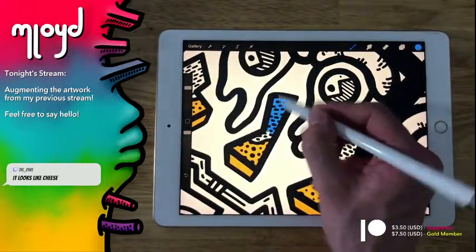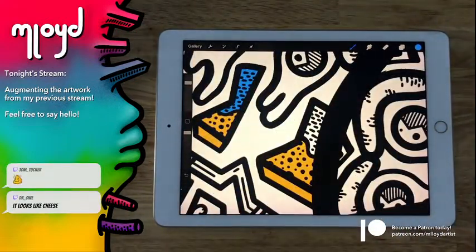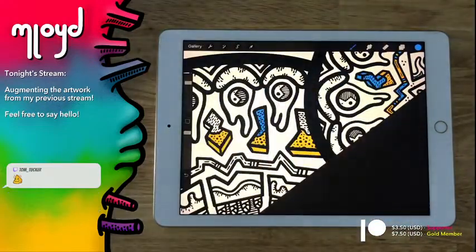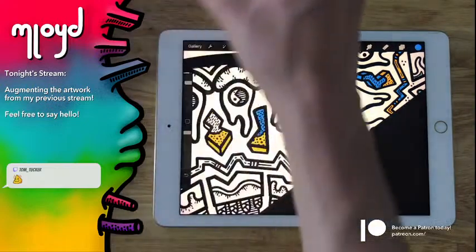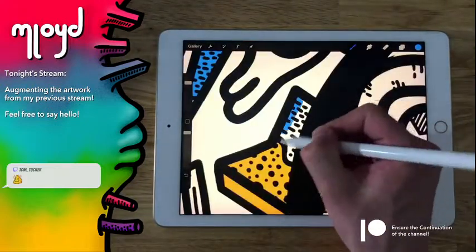I do like the fact that it was sort of unintentional, but it looks like cheese. It does actually look like cheese. Yeah, it kind of does. Yeah, in fact, it actually looks more like cheese than it does like sand. It's a cool emoji, by the way. I do like it, it's pretty neat.